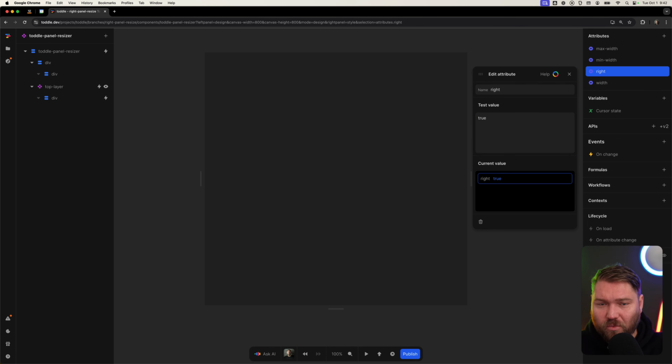So we could just leave it. It doesn't really matter if we say side left, right, or right equals true. It's just that right kind of indicates that it's a Boolean, and then it's easier to understand. If we said side and you had to type in left or right, maybe it would be less obvious for the user.